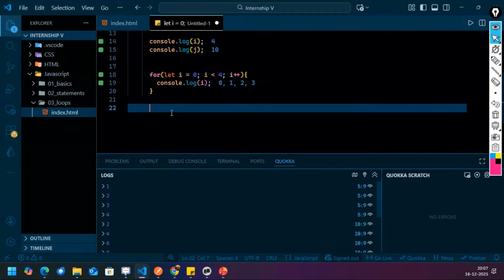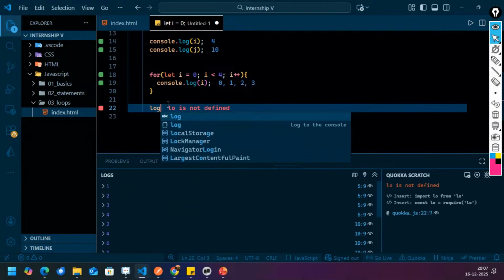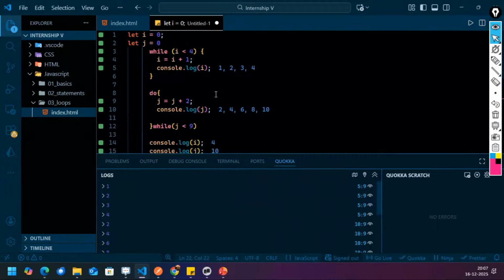Anybody? No. You can try console.log I. It is printing 4. This value it is printing.